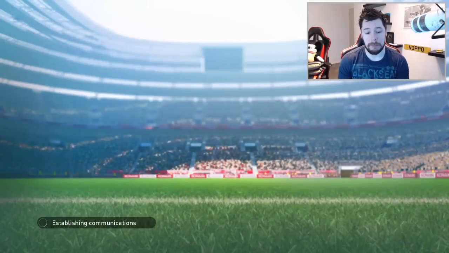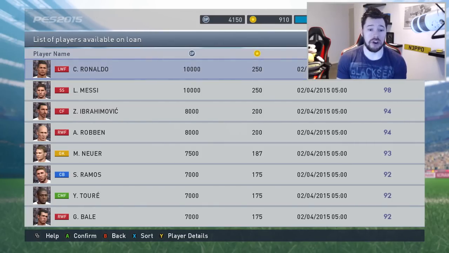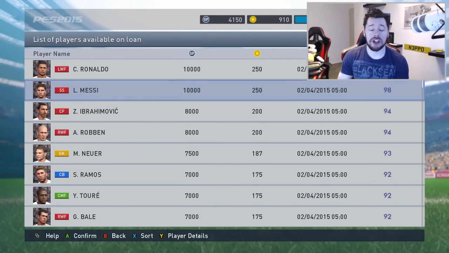And you can go to sign player on loan and you can either sign them with game points or like the My Club coins, which is basically like FIFA coins, or well, like the gold star is like FIFA points and the GP is like FIFA coins. So once you earn 10,000, you can indeed loan 98 Ronaldo, 98 Messi, 94 Ibra, 94 Robben, 93 Neuer. You can loan them all. You can loan absolutely everyone.